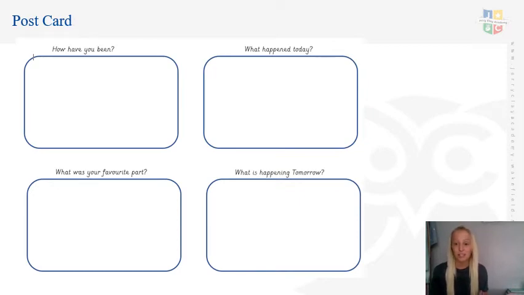Now this depends on which part of the story you are sending a postcard to Dad about. So if it's the start of the story on your first day arriving at Grandma's, you might be saying you're not going to be feeling great, but the challenge is not to use the word sad.